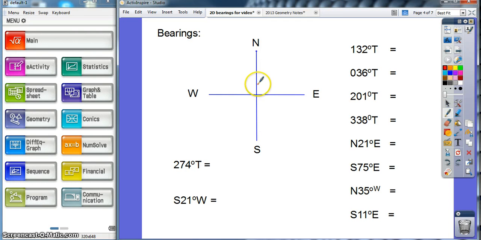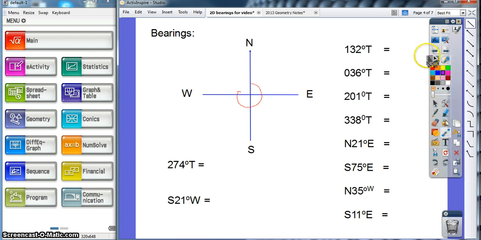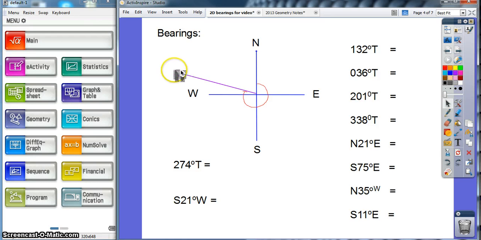that's here, and starting at north and going clockwise, you can just count the angles off as we go around. That's 90 degrees, 180 degrees, 270 degrees, and a bit more would be 274. I'll put a line in now. There we go. So if we're starting here and going to here, from this place at the centre to this place over here, we would be travelling on a bearing of 274 degrees. That's 274 degrees all the way around.